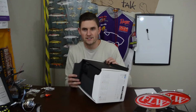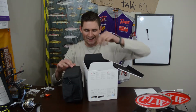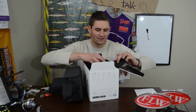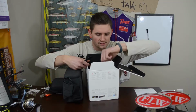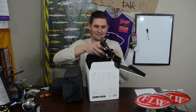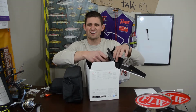I wonder what's in this nice little knapsack. Guys, this stuff just feels so elegant. Oh, some sort of propeller protectors. Some sort of manuals. I am going to be doing a little bit of reading tonight because your boy does not want to crash this. It's $1,000. Yeah, I know.